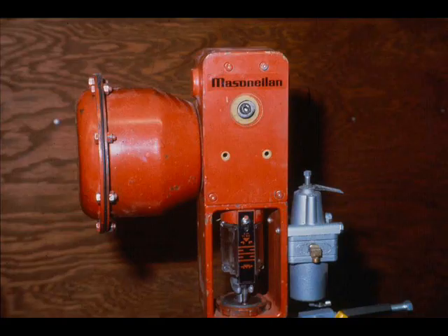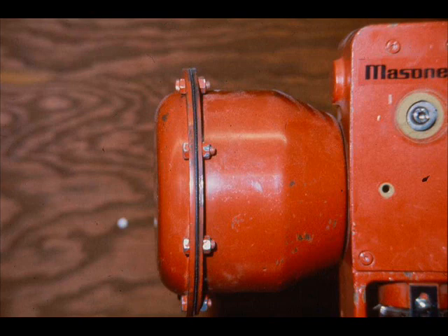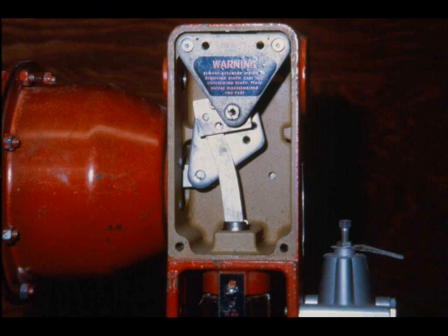The positioner for this actuator will be covered in Module 2.4. The positioner will be removed from the actuator in this segment. The actuator is a combination of the pneumatic spring-opposed diaphragm type and a force amplification mechanism. Air pressure against the diaphragm, opposed by a spring, is the source of input power. The force amplification mechanism amplifies the input so that the output force increases as the plug nears the seat. The main lever assembly multiplies the diaphragm force nearly six times at shutoff.